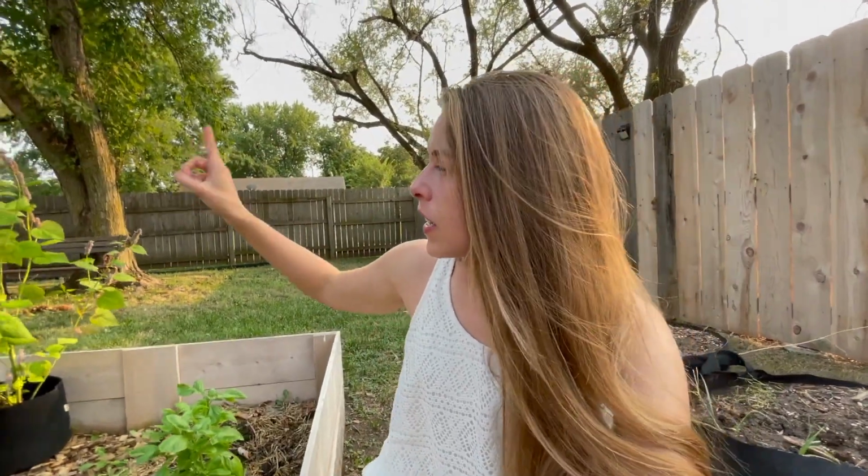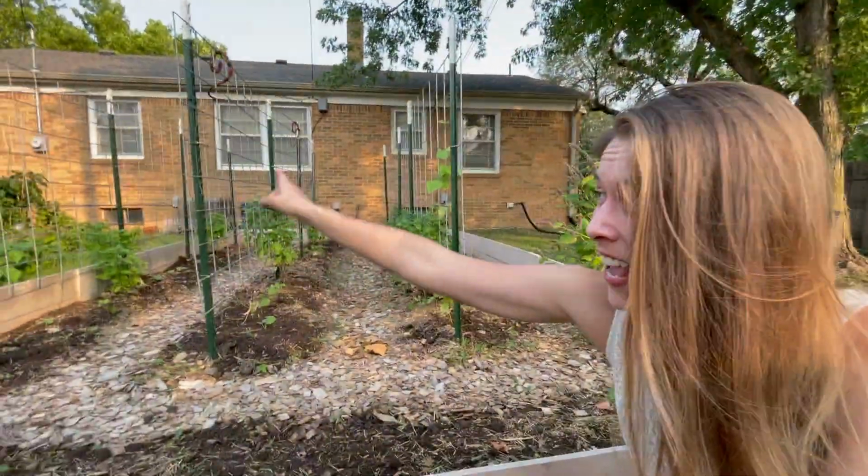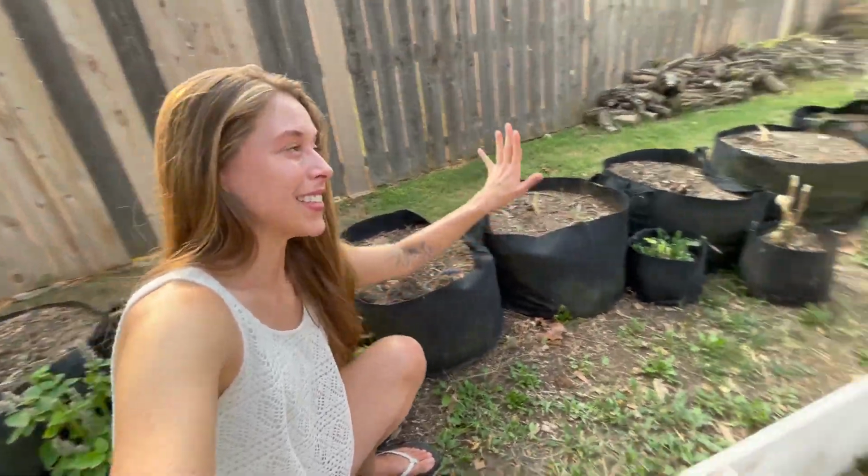But that's the plan. I'm actually thinking I'm going to take the 3 trellises over there that made the tunnel, these 3 trellises, and the trellis I just showed you guys with the beans up front there, and make one extra long trellis tunnel kind of where these black bags and the tree are, and I think that will just be really cool. I want to put little twinkling lights and all sorts of stuff, but I really don't want to get into all of my plans for next year. I could go on and on about the things I'm daydreaming about, but for now this is what the garden is looking like, and I can't believe we only have 4 weeks left until the first expected frost date.